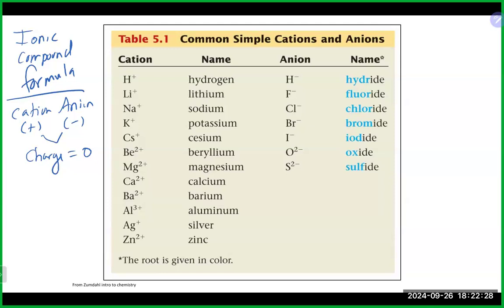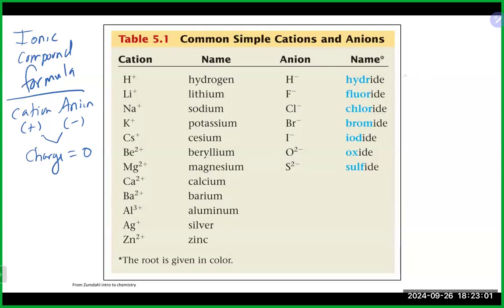And really the reason for that is what we talked about in bonding. The reason for that is it allows all those elements to do what? What happens when they gain and lose electrons? They end up where? They end up like the noble gases. So when we balance out the charges here of our positive ion and our negative ion, what we're essentially doing is allowing all those guys to reach noble gas configuration. And we want to do that in the simplest way possible for our ionic compound.